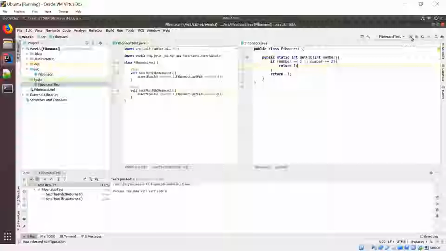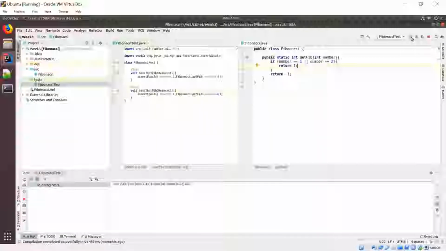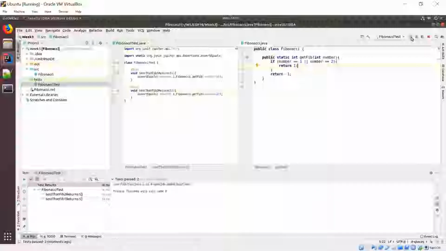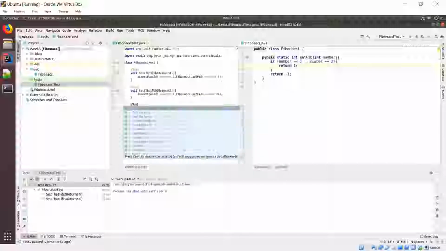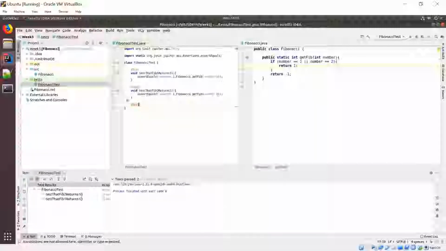So I run that and we should hopefully get a passing test. And there we have a pass. They both pass. So we've refactored the code to make it simpler and more elegant. So now we need to move on to the next one. So we've tested for when the Fibonacci number 1, we tested for Fibonacci number 2, and so it will not surprise you when we test for the next number.